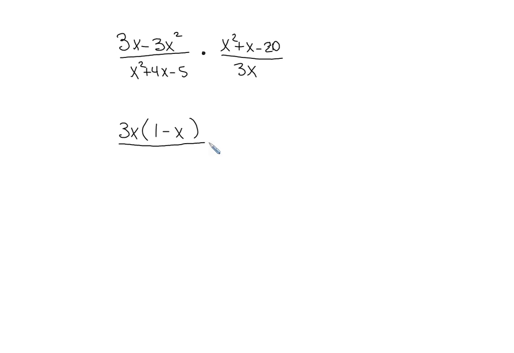What about the denominator? What does it become? X plus 5, that's minus 1. Good. Let's check it. That's x squared plus 5x minus 1x is plus 4x minus 5. It works. FOIL it out and check it. Times, what does the top factor into over here? Good. That's x squared. Plus 5x minus 4x is plus 1x minus 20.